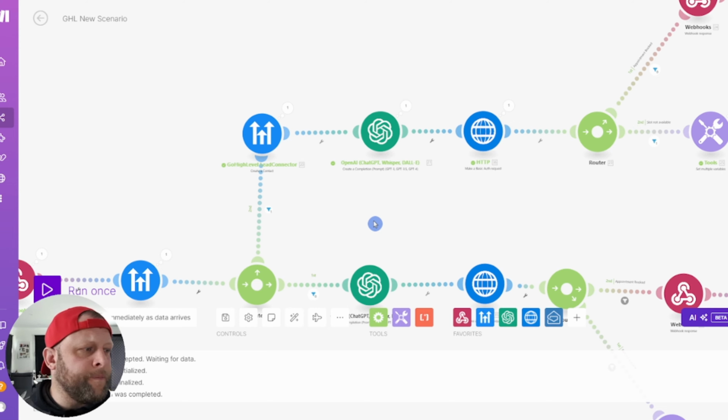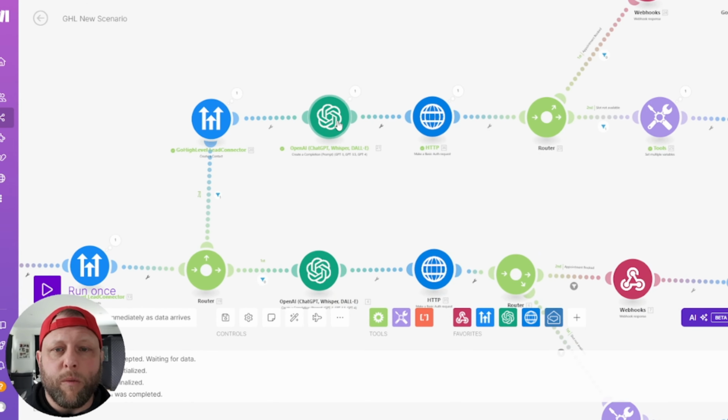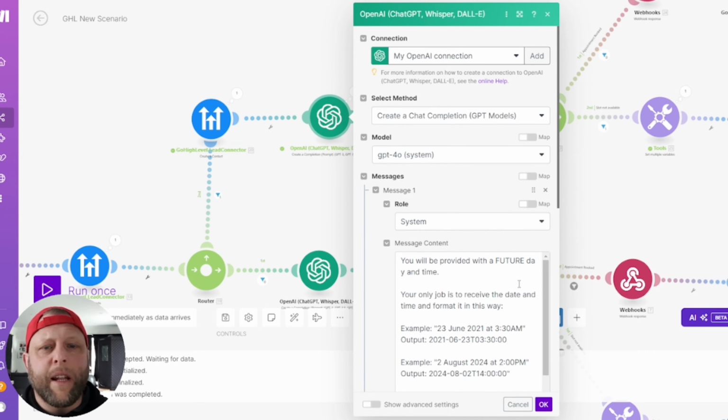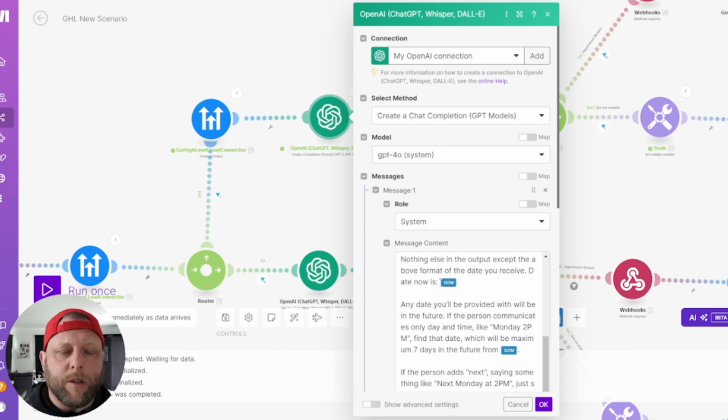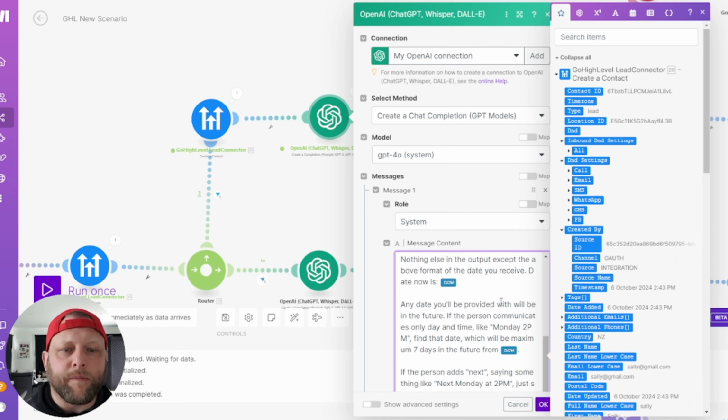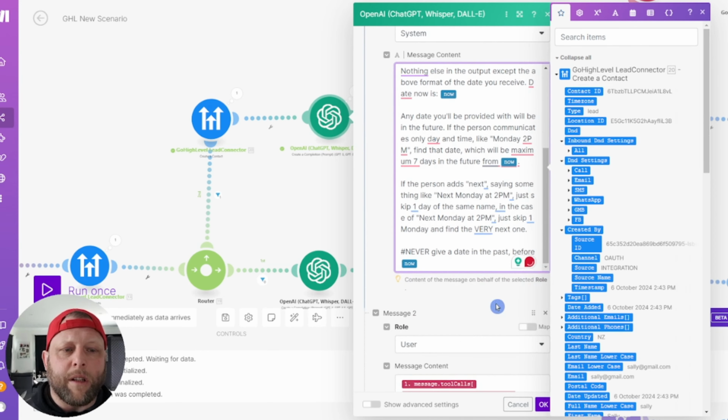So Vapi doesn't know any time, doesn't know what time it is. So if you say tomorrow, if you say next Friday, it doesn't know what time there is. So that's when we need to work out the time. So this is the little prompt to work out current time. And then again, you'll get all of this, so you can figure it out. But it just says you are provided a future time and date. And this is a conversion to work out what the actual time is. And we're using the high level function now, which is the now function. And it just works out the actual time.